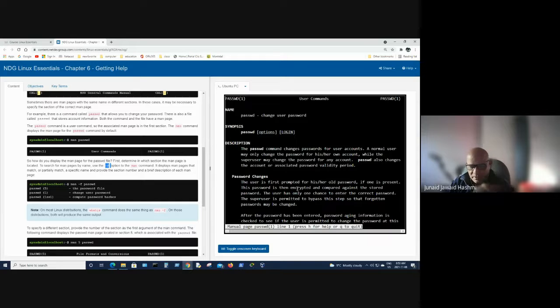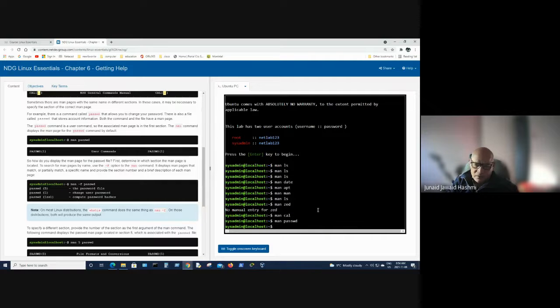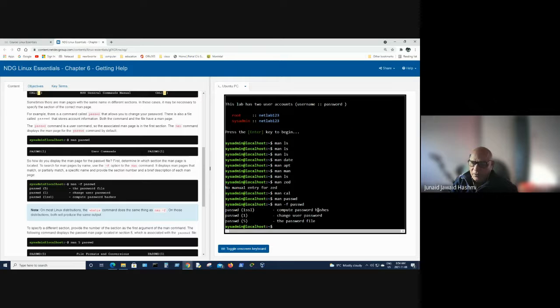So let's quit this. Here, man dash f password. Okay, you see there are different entries, change user password, and then there's a file actually, a password file.